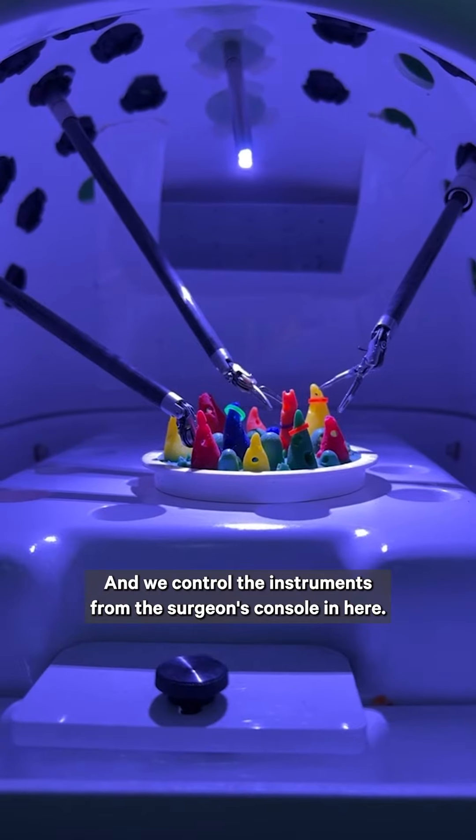The old way of doing things, your instrument comes in completely straight and all you can do is grasp, and from the bedside you're controlling it. You have to place all this torque on the patient to get that instrument to move. With the robot, you have a double-wristed joint that allows you to do more complex maneuvers in smaller spaces.